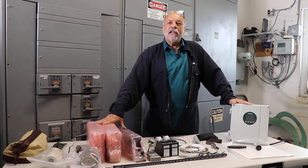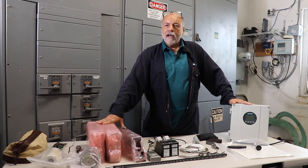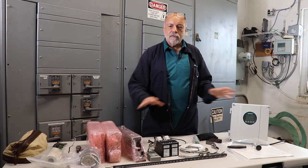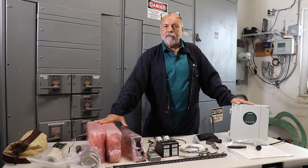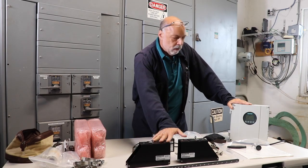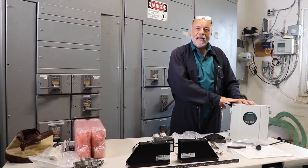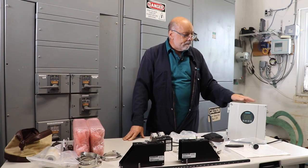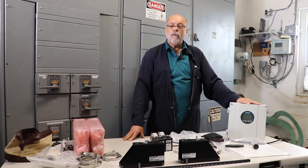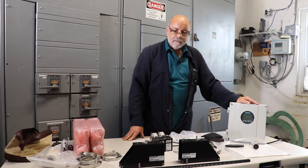When doing an installation, it's best if you can find a location out of the elements. I chose this location because we're in an air-conditioned room and it happens to be very hot outside. To space the mounting frames appropriately, you first have to go through the wizard to find out what the correct index number is. We have programmed the meter using the wizard, and the meter has determined that the correct spacing based on the pipe geometry and the liquid sound speed to be 28.